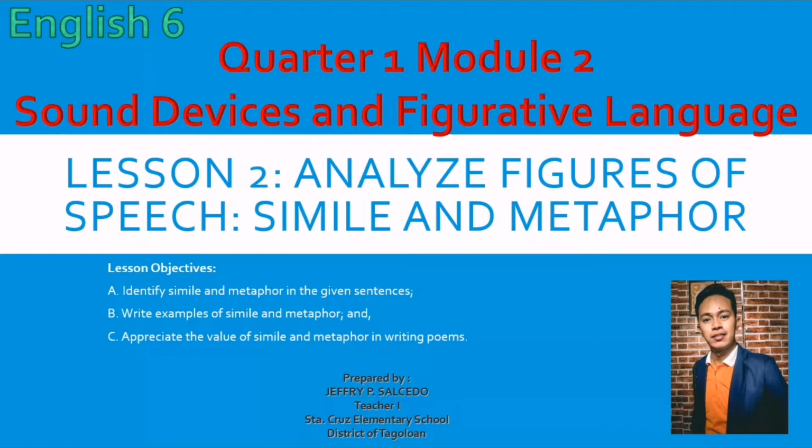So our lesson objective for this session is you will identify simile and metaphor in the given sentences. The next one is you will write examples of simile and metaphor. And the last one is you will appreciate the value of simile and metaphor in written forms. Okay, so let's start. Are you ready? That's great. How was your previous lesson? Are you doing well with your previous lesson? Very good. So let's proceed now.